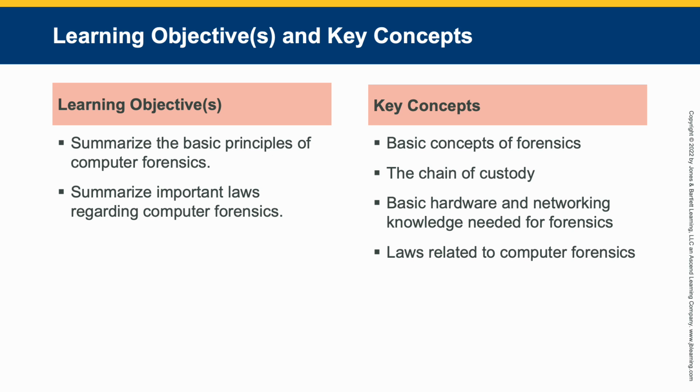The key concepts and objectives are to summarize the basic principles of computer forensics and also summarize important laws regarding computer forensics. The key concepts we will be learning in this chapter are the basic concepts of forensics, the chain of custody, basic hardware and networking knowledge needed for forensics, and laws related to computer forensics. So let's jump into this together and see what we have in store for us.